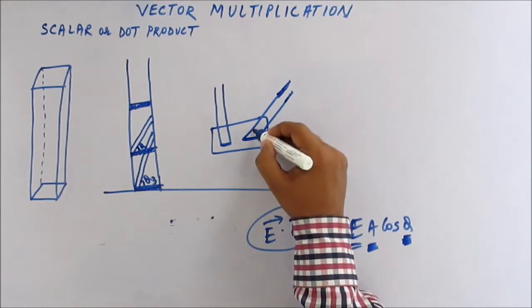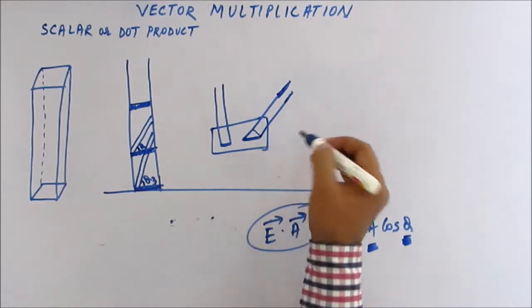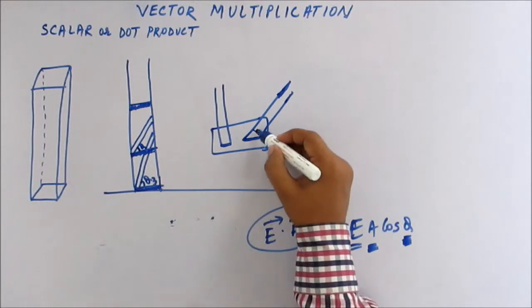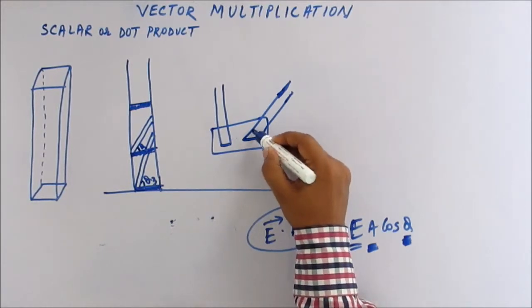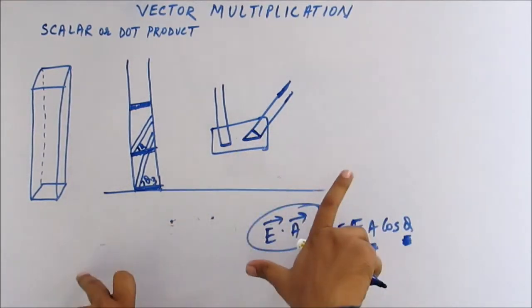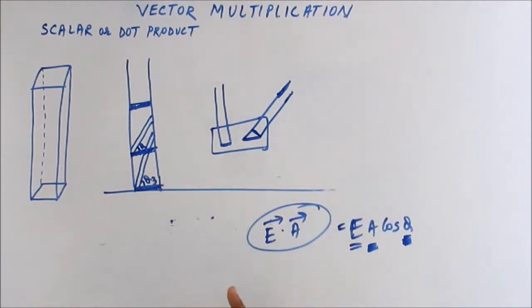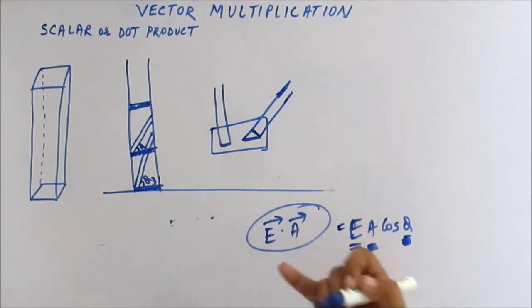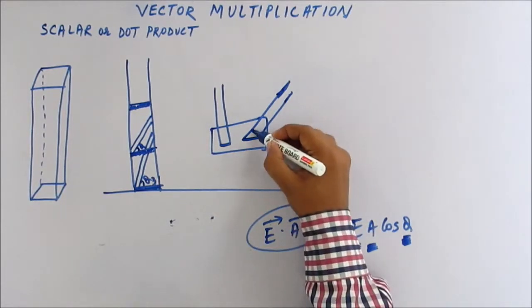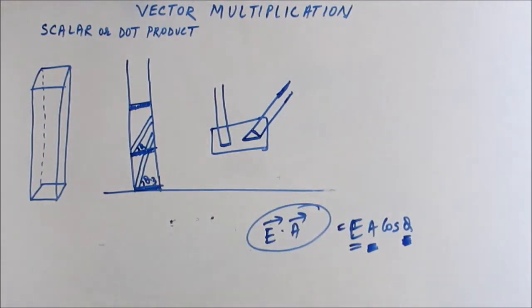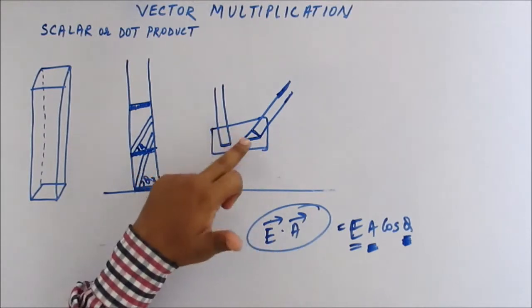Extending the idea of the previous discussion, this is the area through which the light would come, and then it will spread out. So whatever energy crosses this area, the same energy will fall on the surface irrespective of the surface area which is being illuminated. Even though that is larger, more energy is not going to come. So for calculating the total energy, what we have to do is calculate the length corresponding to the surface area corresponding to this length.